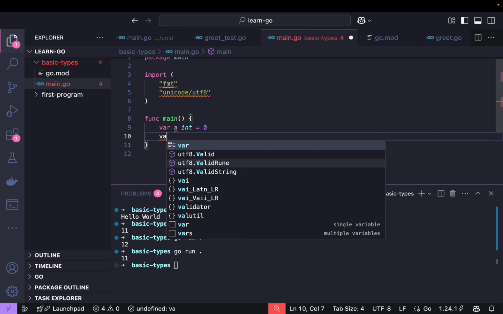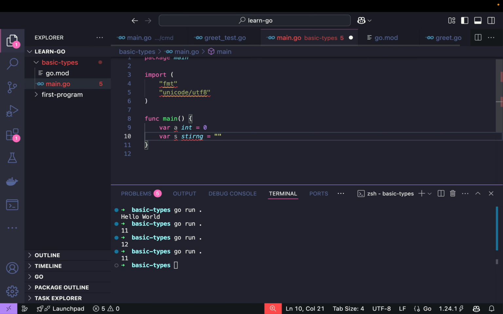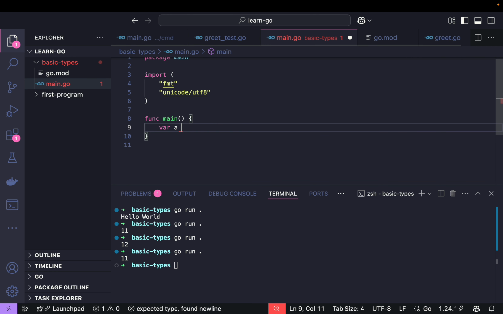For a string, so let's do var s, which is a string, it will always be a blank string like that. So you can definitely do this explicitly, but just know that if you ever declare a variable without assigning it, it will always have a default, and the default is either 0 for an integer or a float, empty string for a string, and then I believe everything else is defined as nil. So that's one way to define variables with the var keyword.